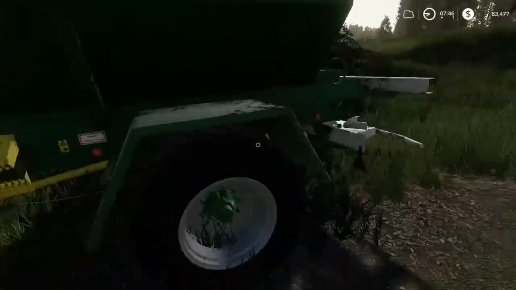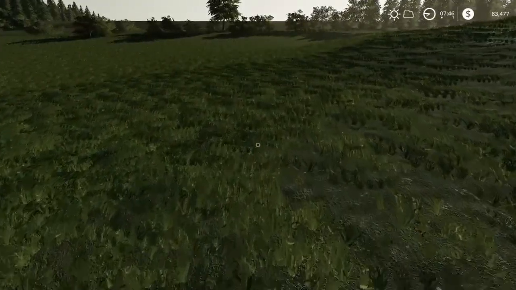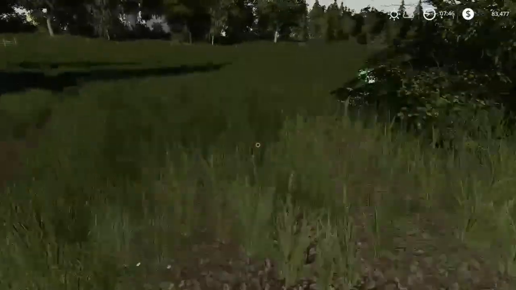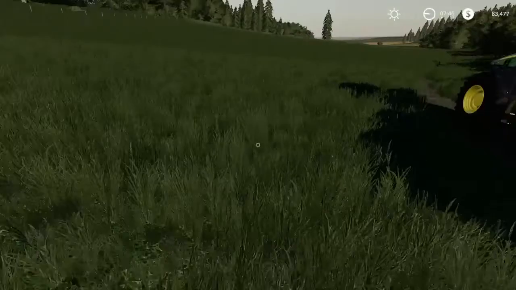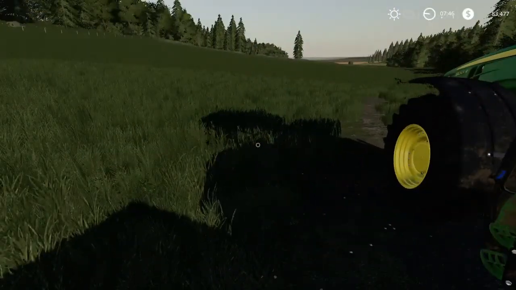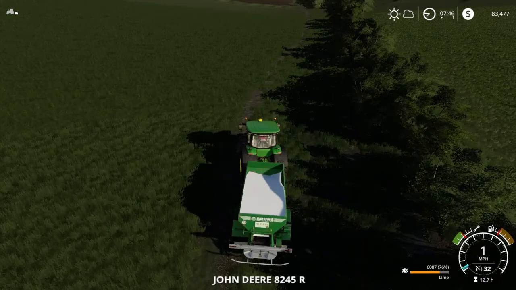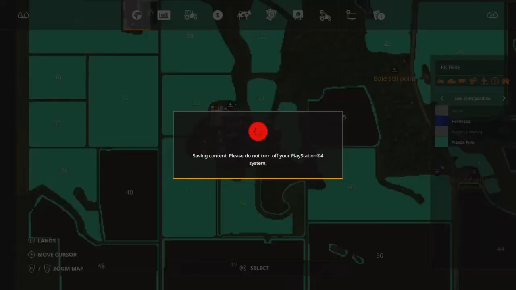How's that grass doing over here? Okay, so it's not looking too bad. Starting to grow again, which is nice to see. This grass is looking beautiful. Possibly when we finish with lime, we could get a fertilizer stage on it, if it needs it, that is.